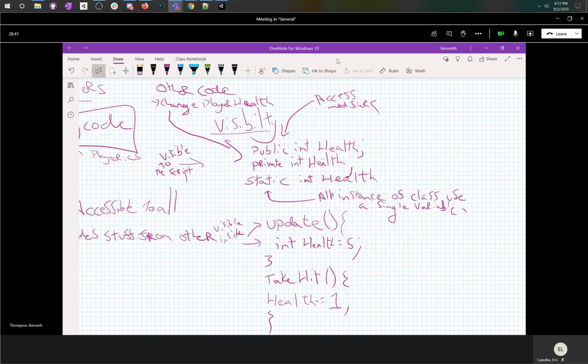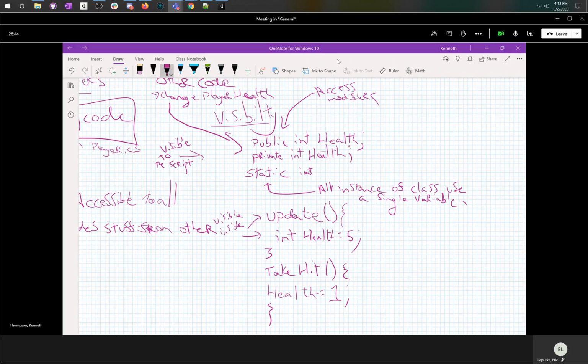Okay, so instead of health, let's make this something more useful: maybe a Boolean called visible. So what we're saying is that every single thing that's derived from enemy is either visible or invisible, and right now it's true. So let's say we have 100 enemies on screen. Instead of changing each one, we might command Enemies.cs to turn off. Maybe we want to kill all the enemies in the game, or make them invisible or whatever.